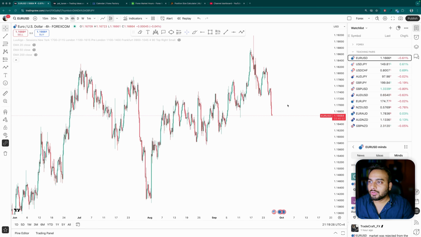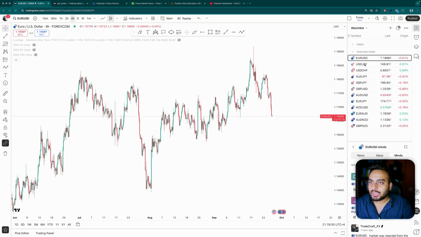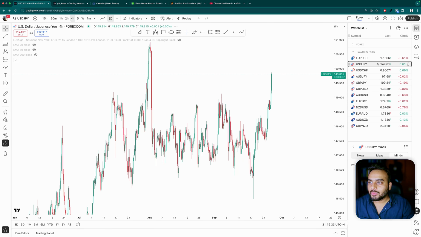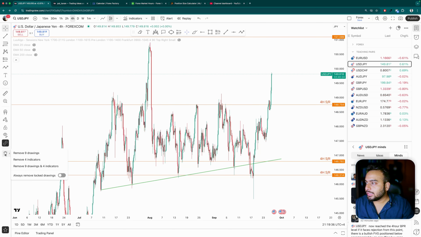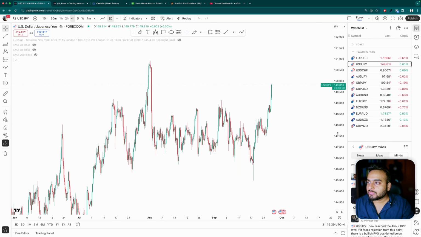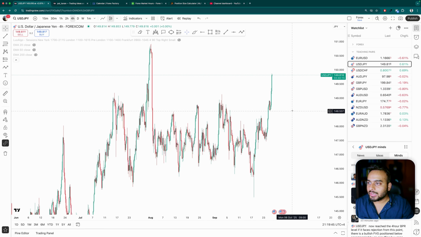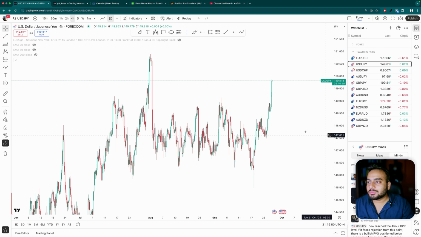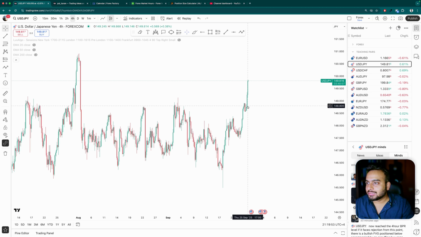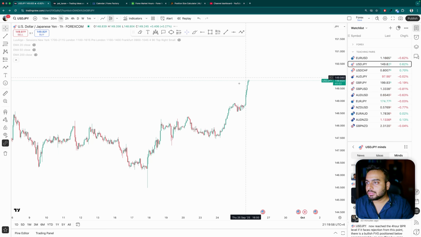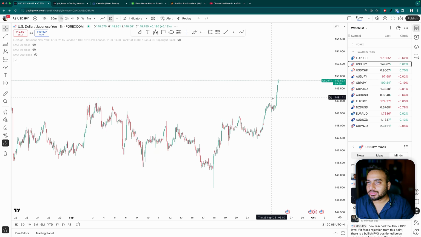So, we have been working on EURUSD recently in the video. I'll just move on to USDJPY now. I'll delete all of this. Let's begin. The market was ranging for a very long time, but now you see there is a breakout right here. It's a nice price action. I did see this price action, but this candle came in after the news. It was too late to enter. The 1 hour candle was really big, so a stop loss would have been a really big one. That's why I didn't enter this trade.